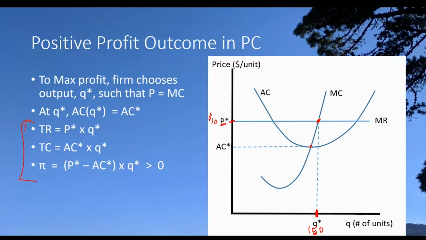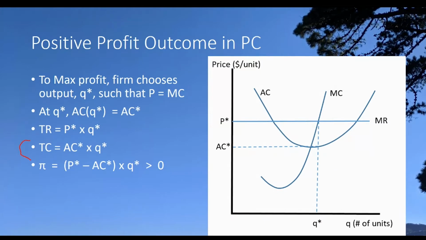So total revenue, the first bullet here, is going to be given by P star. Remember, it is this distance, because that's 0 down here. So P star represents the distance on the vertical axis right there. And Q star represents the distance on this horizontal axis right there. And since the total revenue is equal to P star times Q star, it's going to be equal to the area of this rectangle. That's going to be total revenue earned by the individual firm.